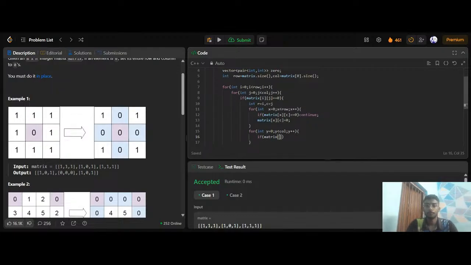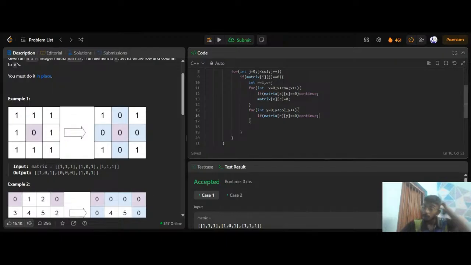If matrix of row and y is equal to 0, continue. Matrix of r y equal to 0, continue.